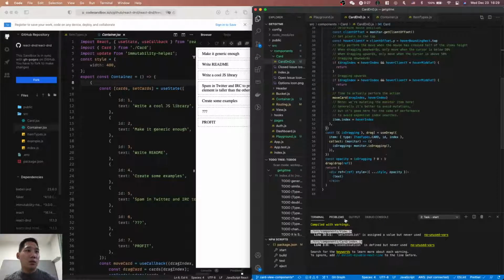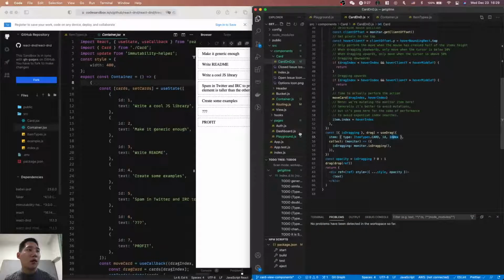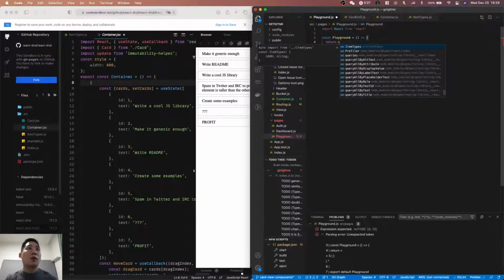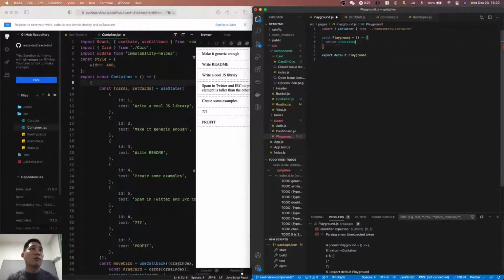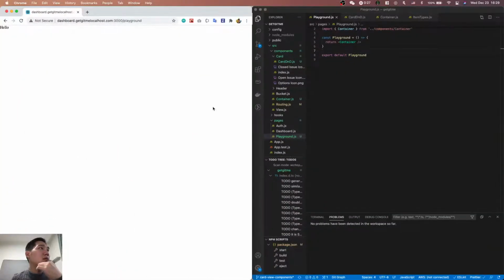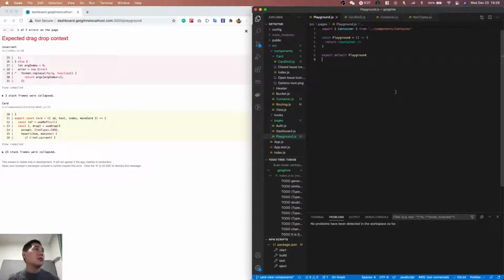Any other issues? No, okay. So let's import this then. Return, what do I want? I want the container. Okay, let's see if it works. Okay, good. Errors is good.